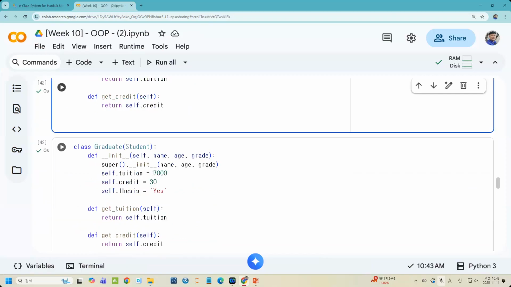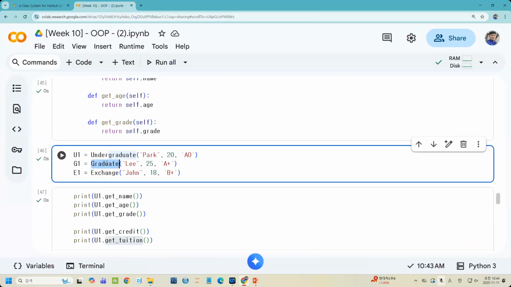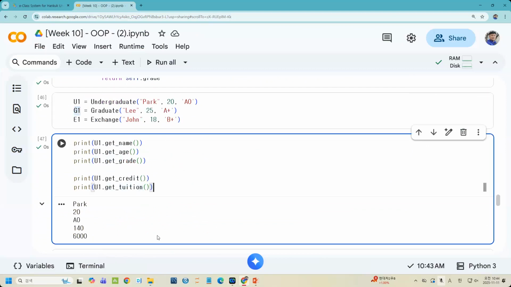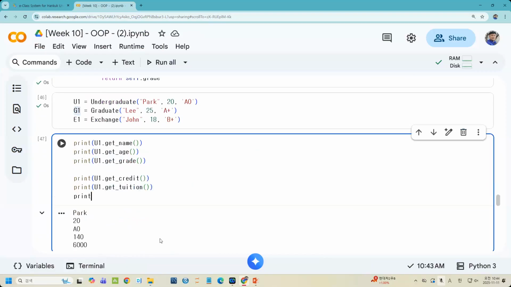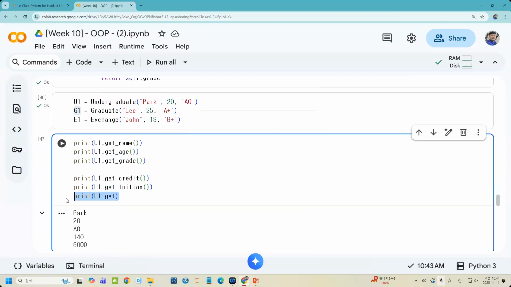Now let's see if I create the graduate student. Okay, G1 is graduate student. For U1, can I get the thesis? Print U1 dot get, there is no thesis, because we don't specify the thesis here.